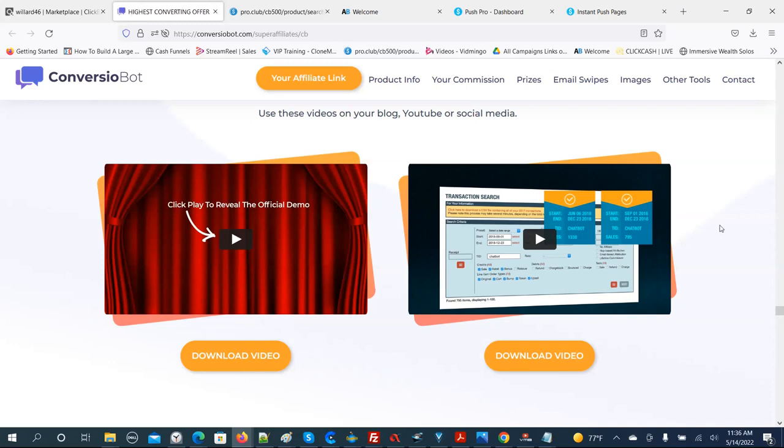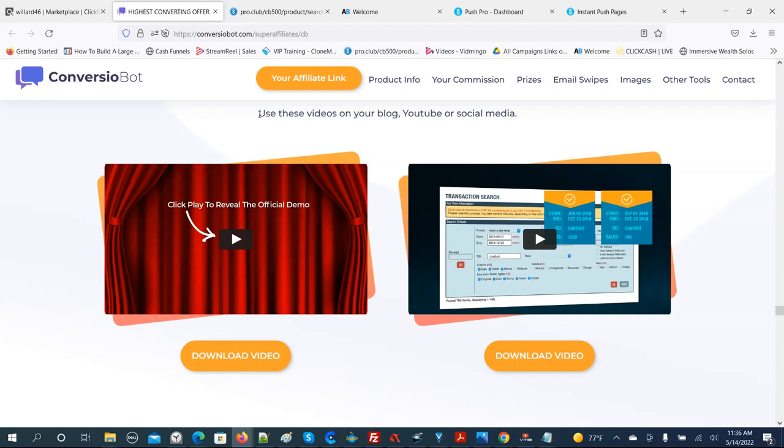So there's two ways to do this. You can download this and upload it onto your YouTube channel and then plug that into the Maximus software, or you can use the method that I'm going to use. And this only seems to work on Firefox. I don't have a Mac, so I don't know how it works on Safari, but it doesn't seem to work when I try to do this in Chrome.